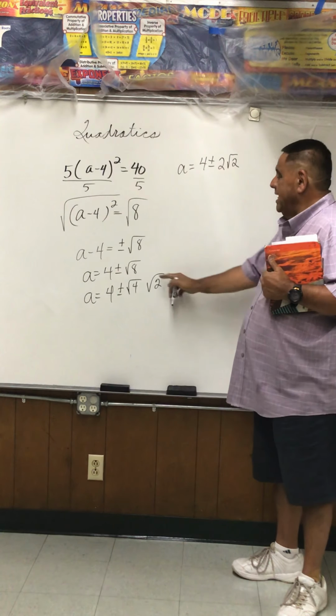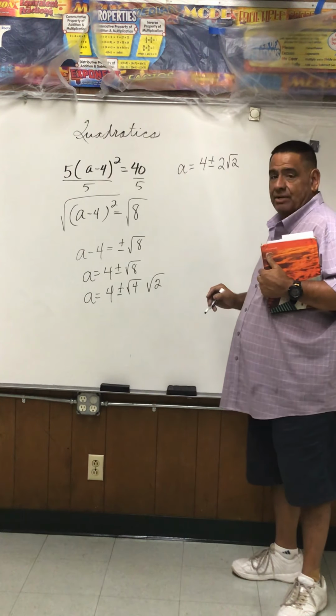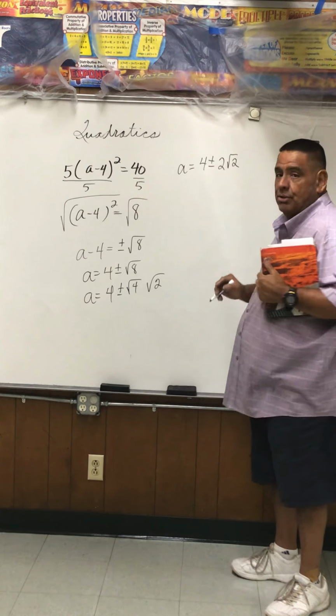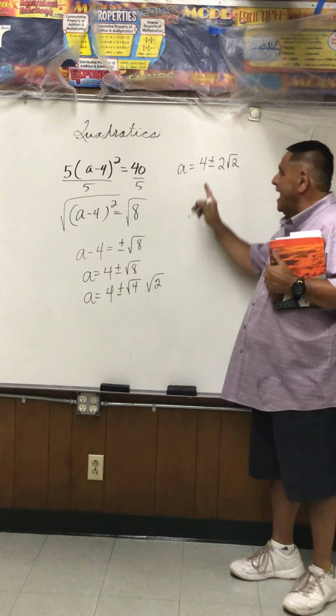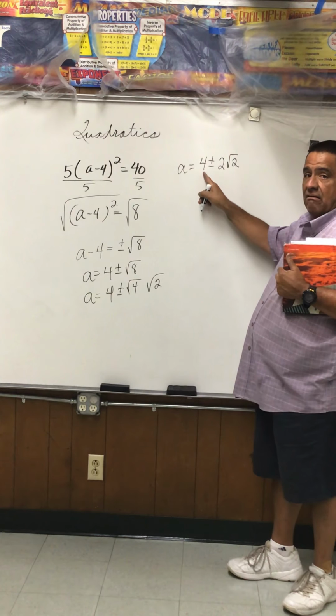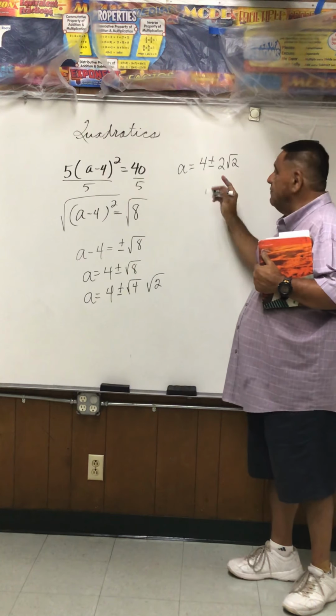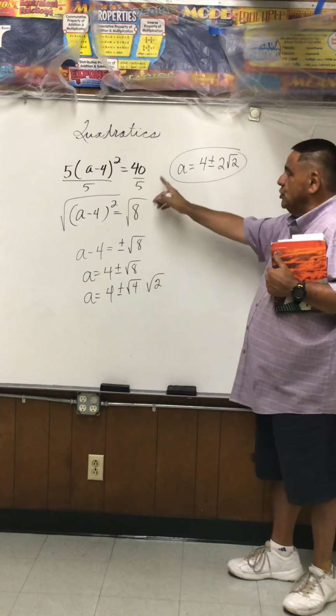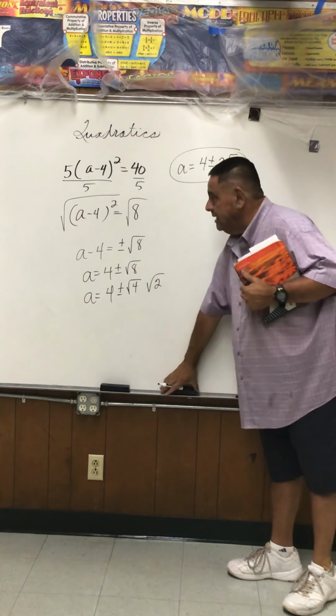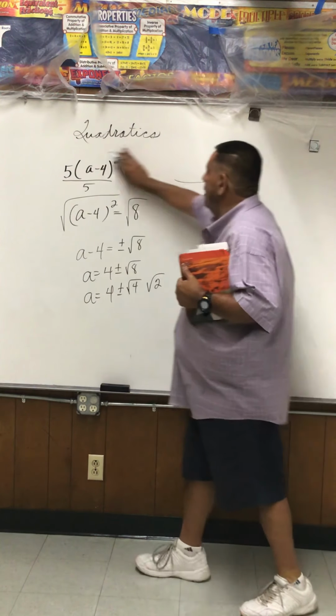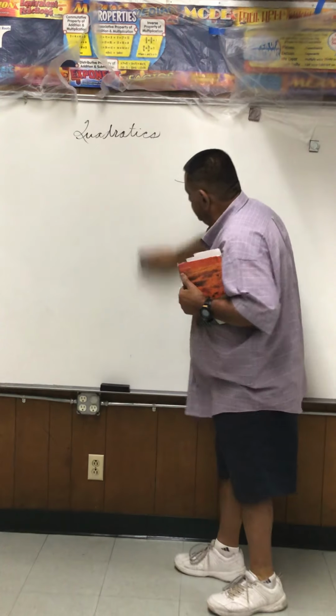But remember, now we can have radicals in our answer. You cannot combine these two because you did addition last week, and unless you have the same radicand here, you can't combine. So this is your final answer right here. Make sure you see that. All right? One last problem on this, and we move on to the next concept.